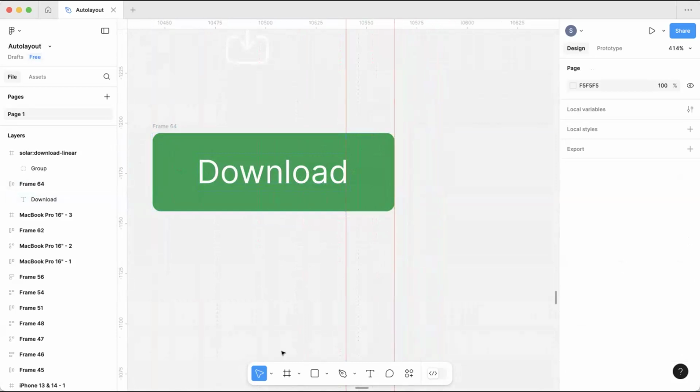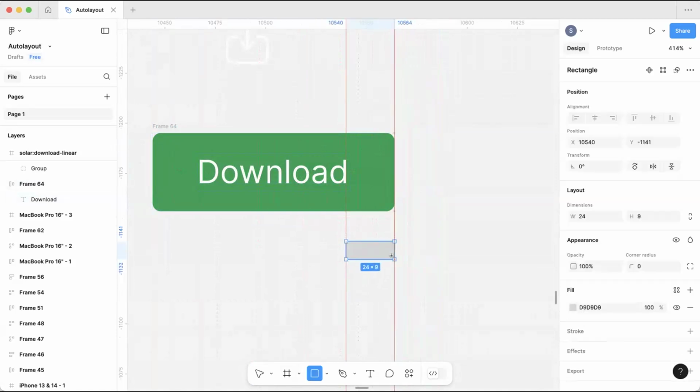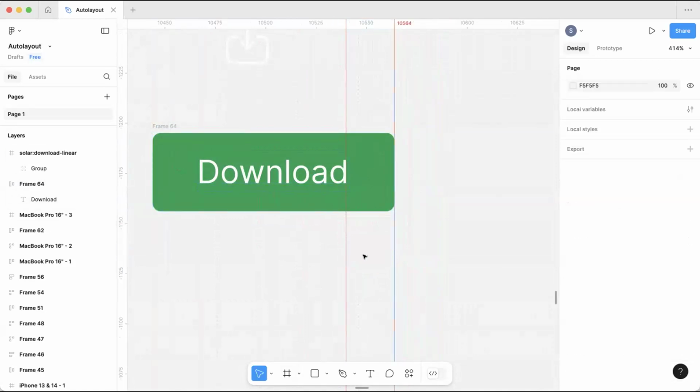So this space, from here to here in this button, that is called padding. Okay. And same thing goes for horizontal layout. The spacing between this and this is called horizontal padding.